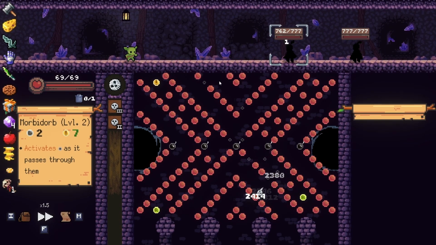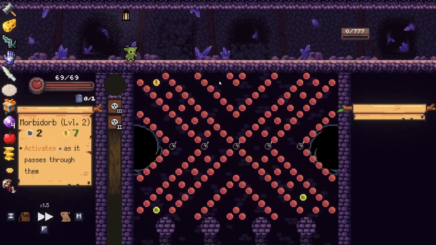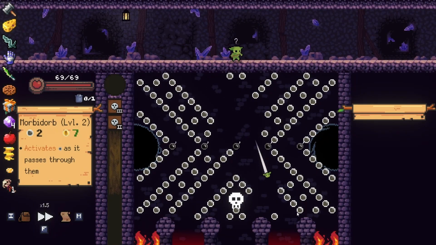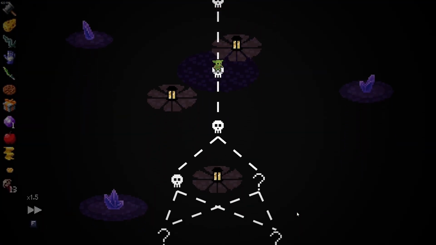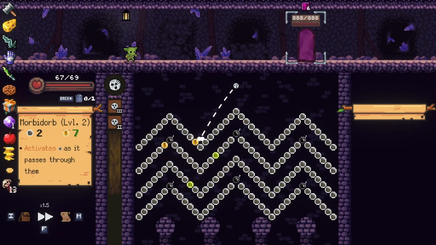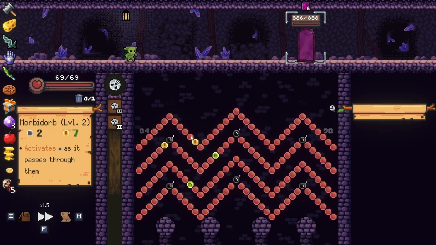Nice, lots of crits. Okay, we killed everything. Bingo, nice. Alrighty, go straight on down. And we'll see what it is. We'll see what's down the door. Okay, nice. This is a really good spot too. No, wait. I wasn't ready. No. Okay, we're good. We got him.